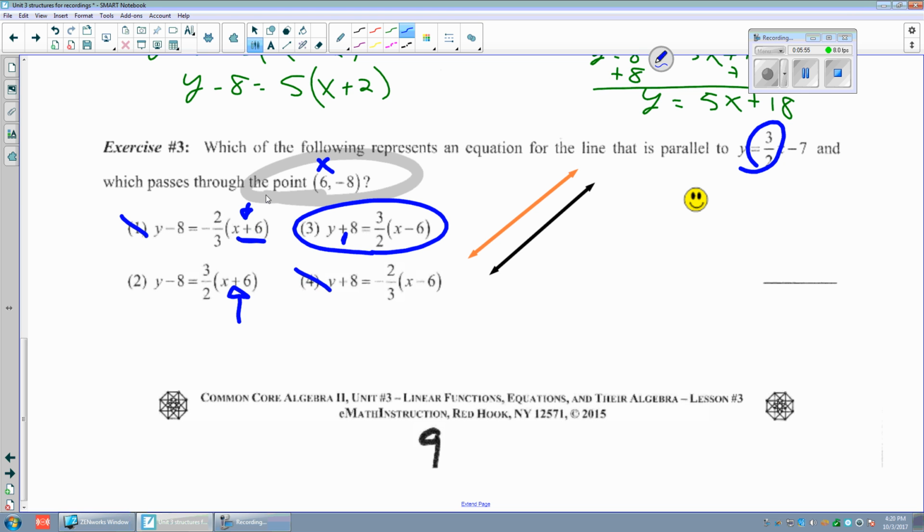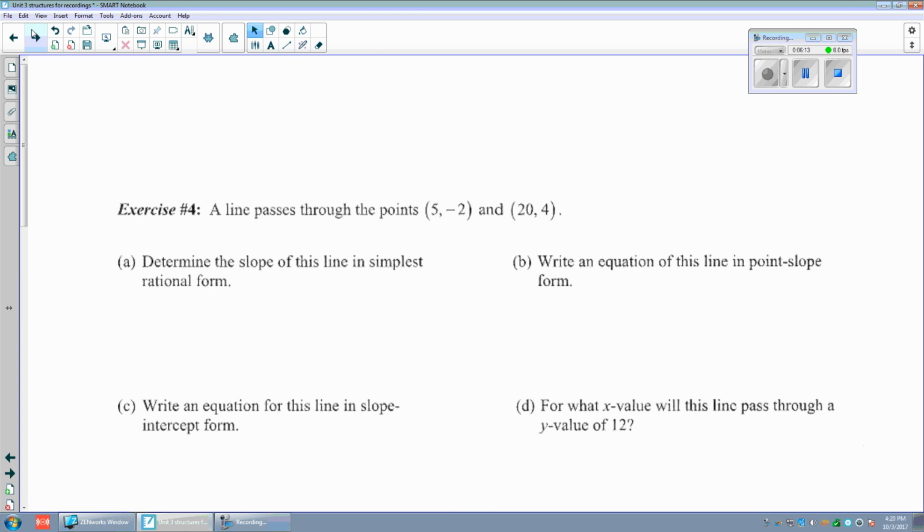Yes. Check the 8. Yes. Okay, remember, because we're subtracting, subtracting a negative means that we are adding a positive. Choice 3. That was the first page. Let's take a look at the second page.